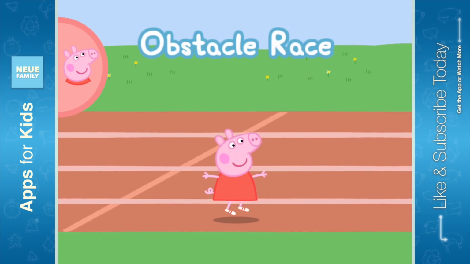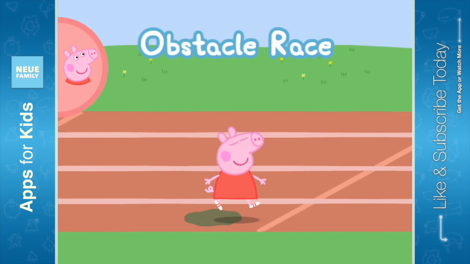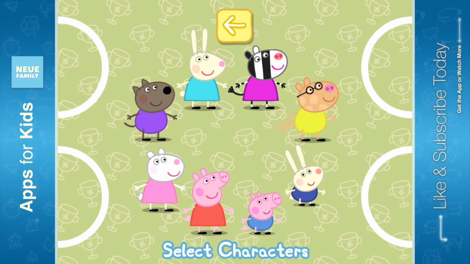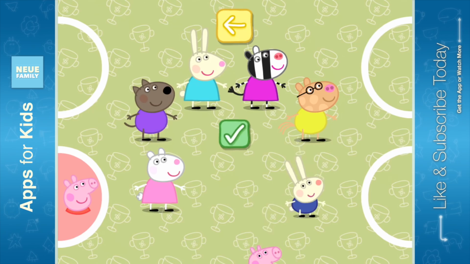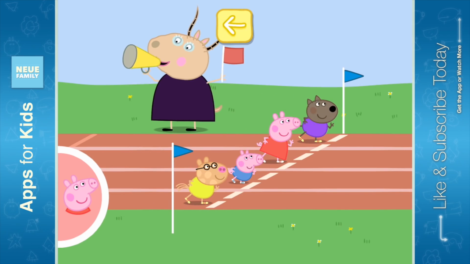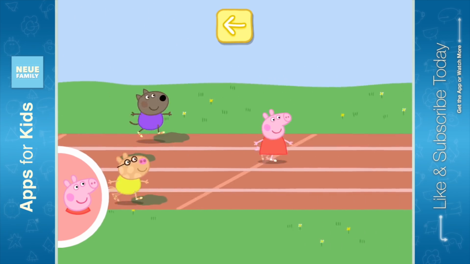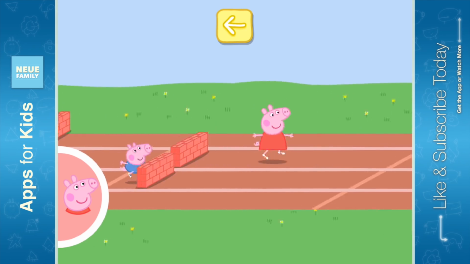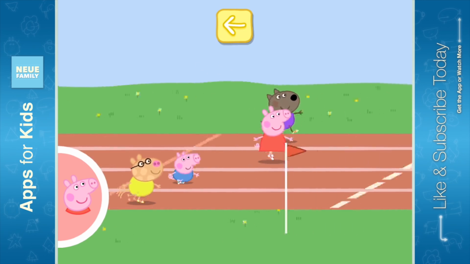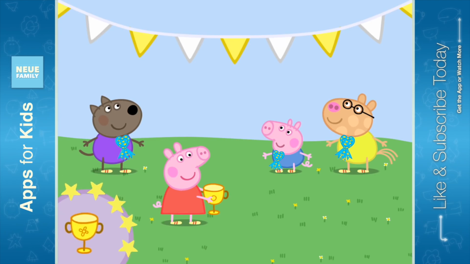Obstacle race. To win this race, you need to lightly tap the button to make your character jump over the obstacles. See how Peppa jumps over the muddy puddle. Choose the characters for this game. Madame Gazelle is starting the race. Ready? Steady? Go! George has tripped. Pedro Pony has tripped. That was exciting. Peppa is in the lead. Well done. You've won a sticker.